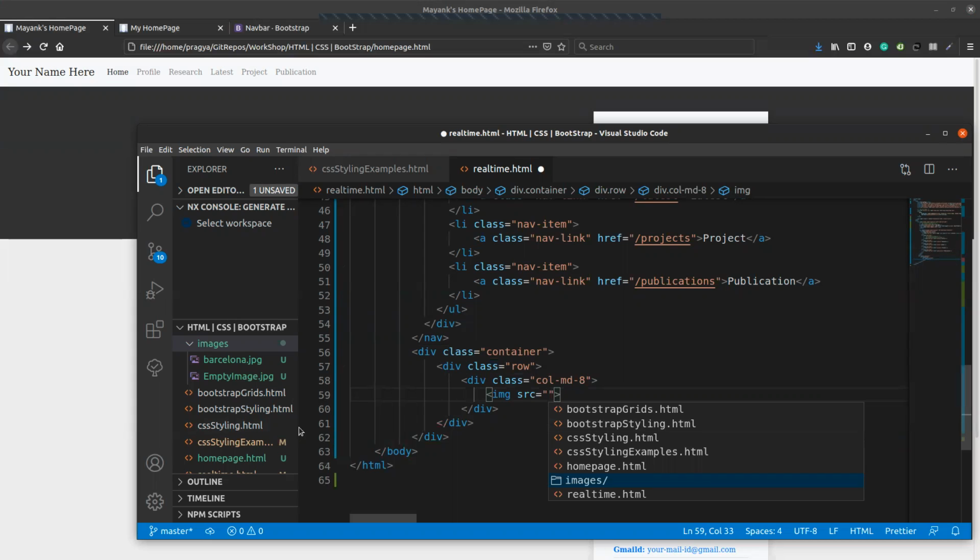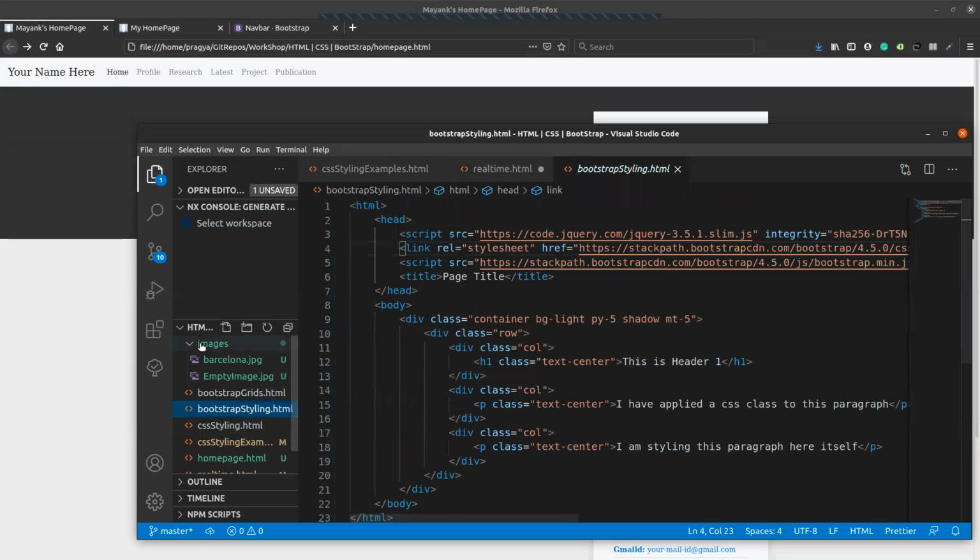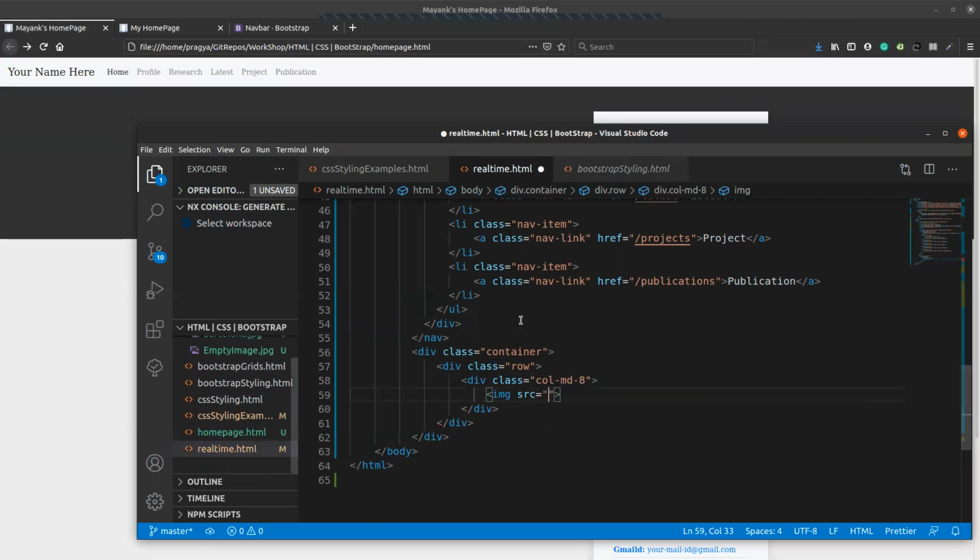You can see that I have created an images folder beside the realtime.html file, and that images folder consists of barcelona.jpg and emptyimage.jpg. So in the source I will put images/barcelona.jpg.